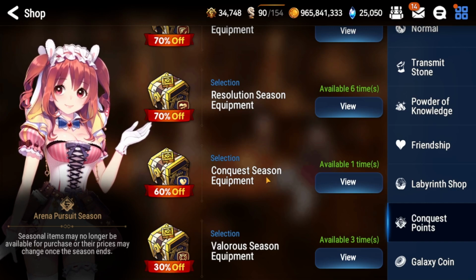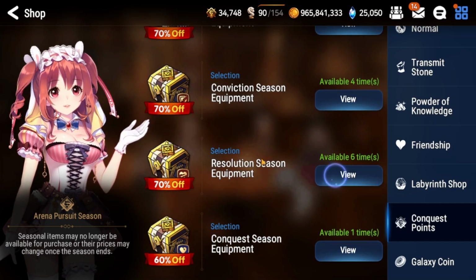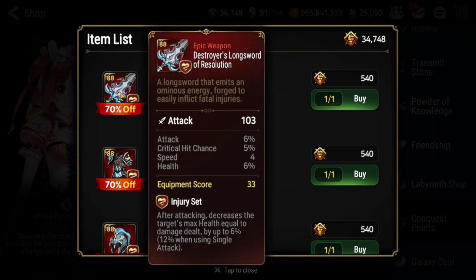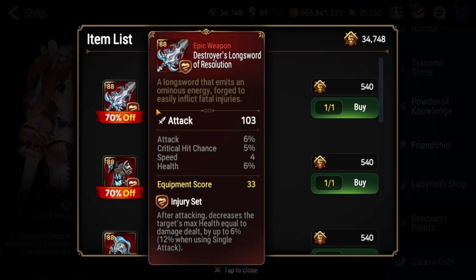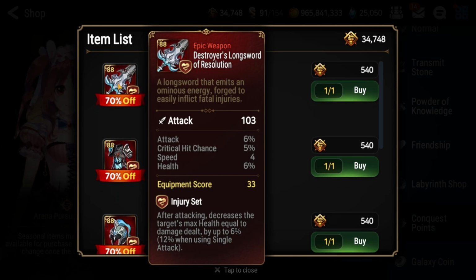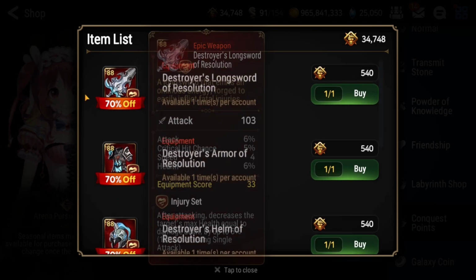Anything above this Conquest season is all complete trash because these are fake 88s. These actually roll like 85s. The substats' roll range is lower than what an actual 88 is, so these are really, really bad, and you should never reset these.